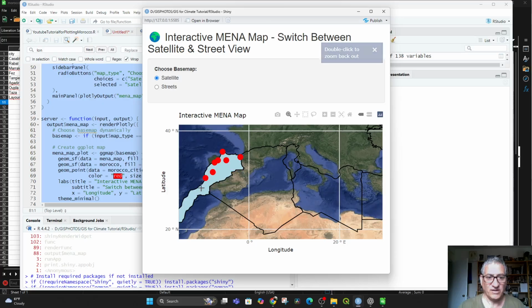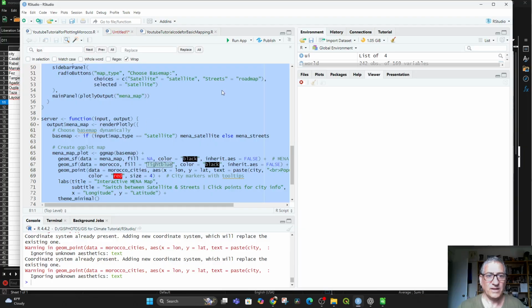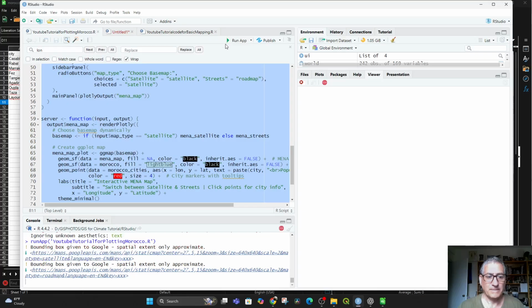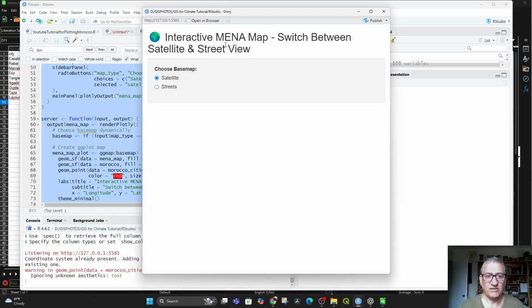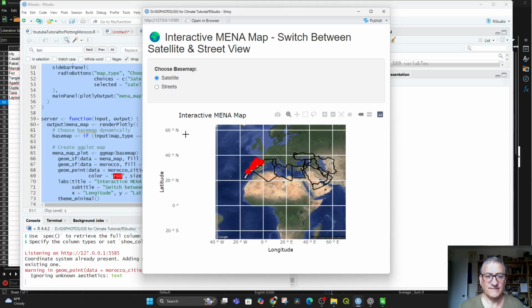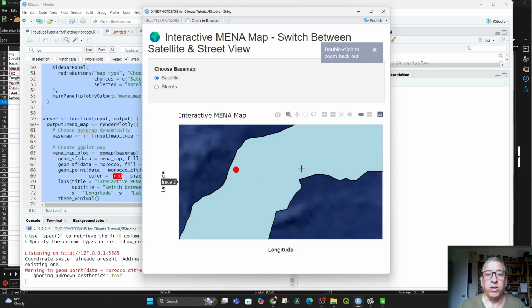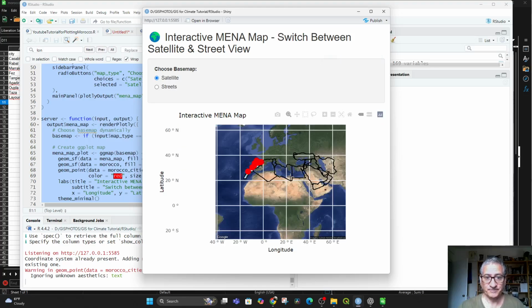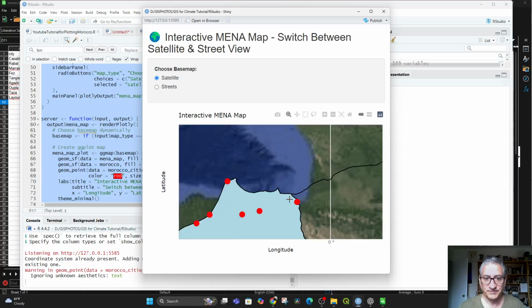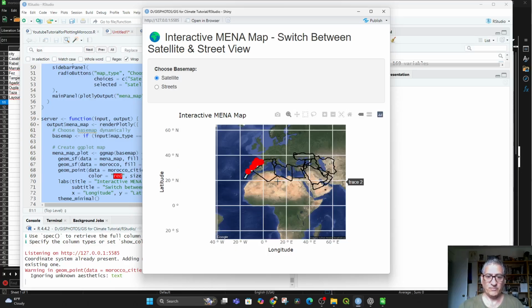We've got Fez, Agadir. Oh, it didn't reload actually. So we need to run the app. Pull that new information in. There we go. And you can see there's Layun. That's the population we gave there. And over here, when we zoom in, there's Taza, which we put in.